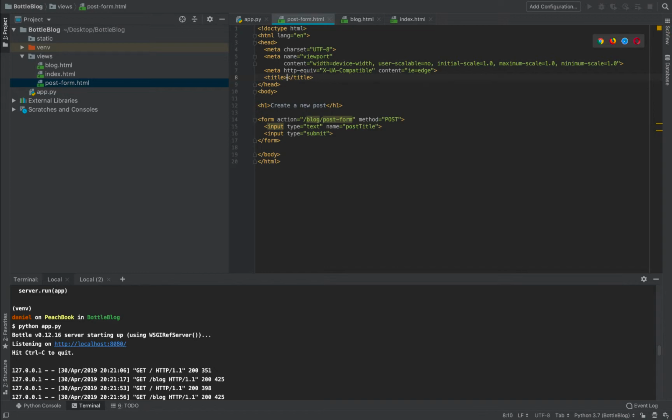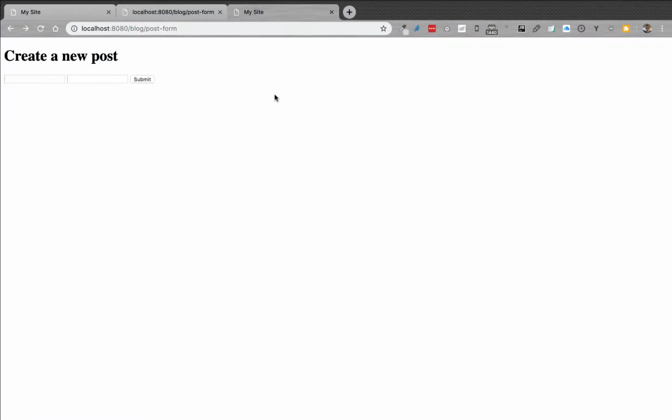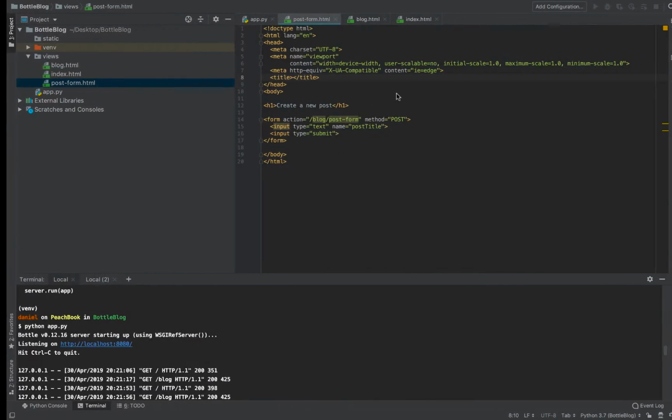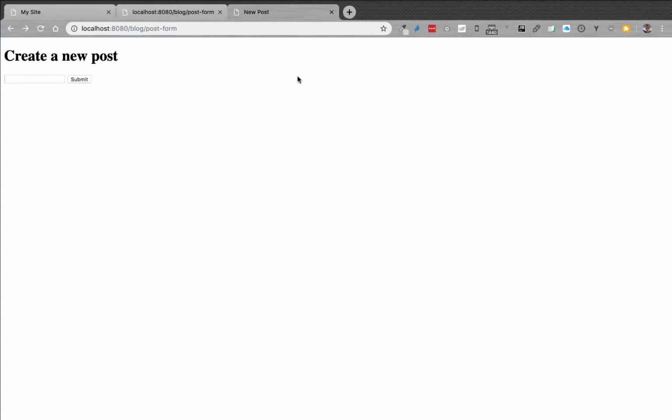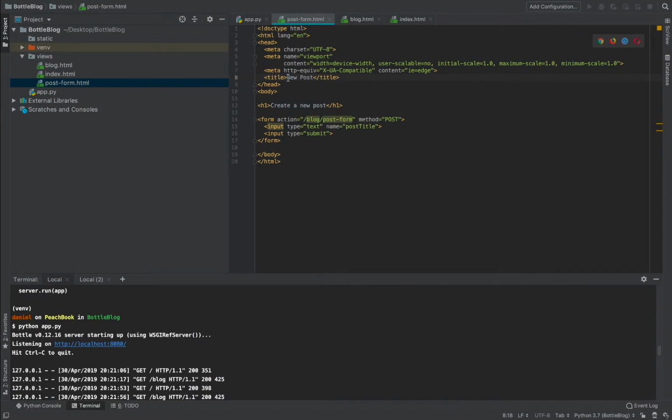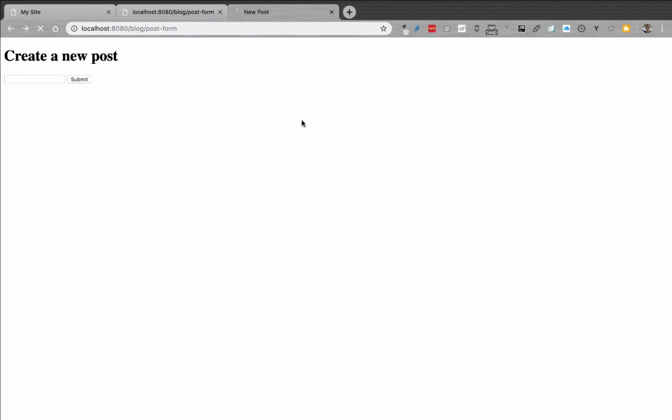So I'm also going to edit the title, which if you hadn't noticed what the title is right here. So if I save this and I come back here, you'll see up here it just says localhost 8080 blog/post form. Because I haven't given it a title, it just grabs this data right here. But I'm going to set this title equal to new post, right? And there we go. And now it says new post. But because this is going to be updating as well in the future, I'm just going to say this is post form. That lets the user know what tab is what.